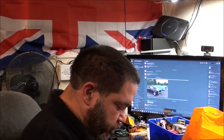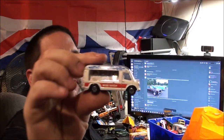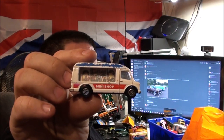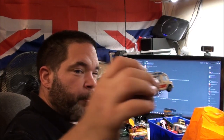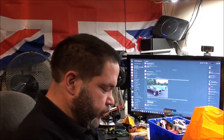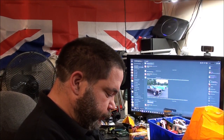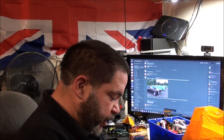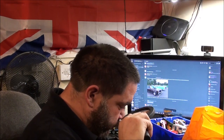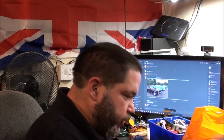Well, Corgi Mini Shop, based on a Mercedes van. I've got one of these in all blue, so I've got two different versions of it. It's like a mobile shop, I suppose. Nice Mercedes Benz, it looks like that's from Welly with those wheels. Either Welly or Real Toy. Real Toy.